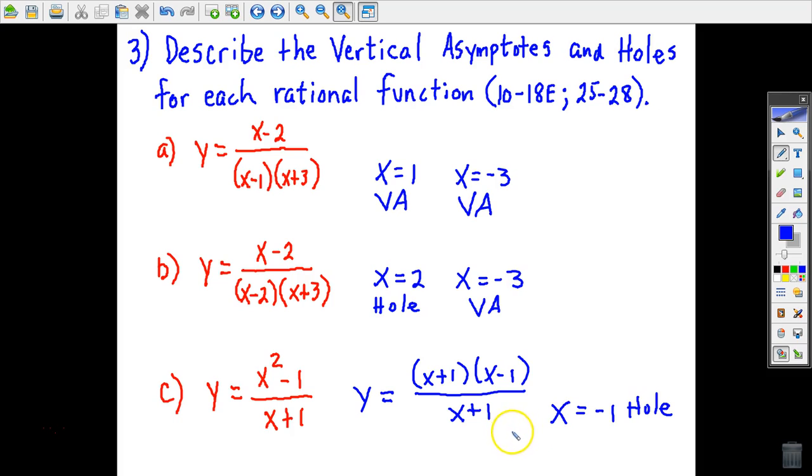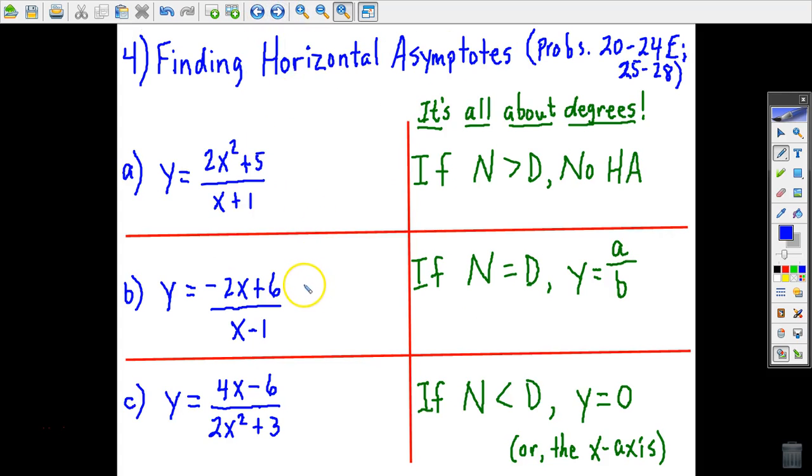Now I had some people today that said, well, is it also a vertical asymptote? Well, these numbers can never be both. They can only be one or the other. And since I've got one number that makes the denominator 0, and that number also happens to make the numerator 0, then our one point of discontinuity is labeled as a hole. Okay? So see if you can do that same thing on 10 through 18 even, and then the last 4 problems of the assignment. Alright, and then this is going to wrap it up.